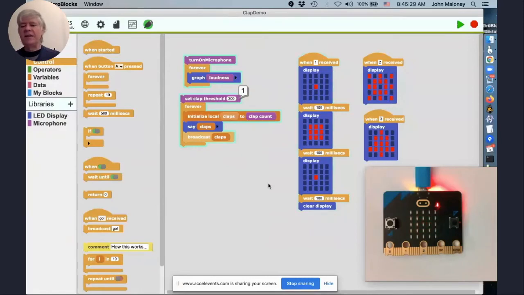But you'll also notice that there's a little delay between the clap and the animation. And that delay is, well, it's waiting to see, am I going to clap again? Oh, it just picked up my voice as if it were 2 claps. So this threshold is maybe a little bit too low.